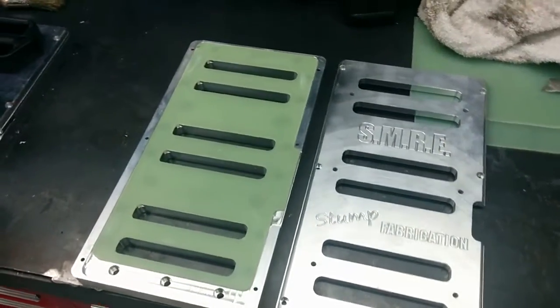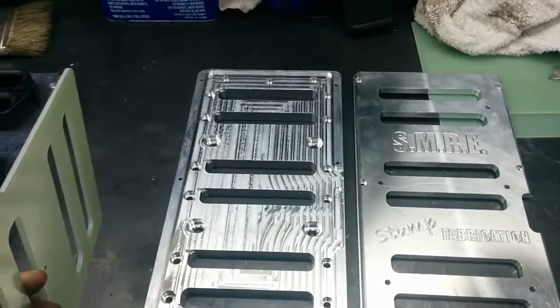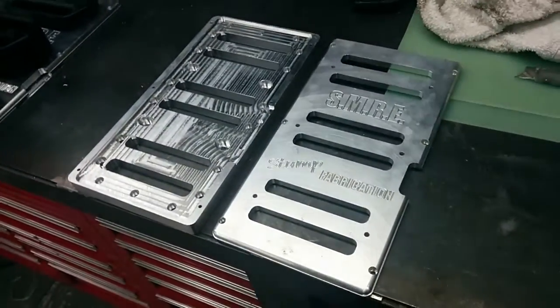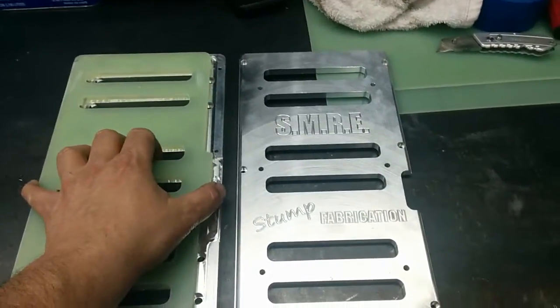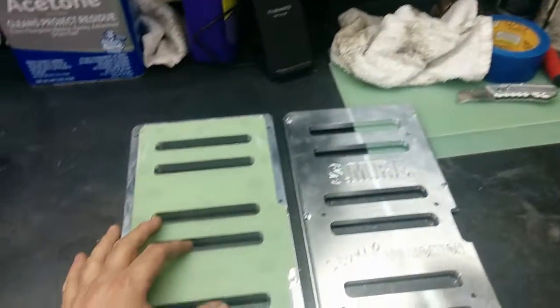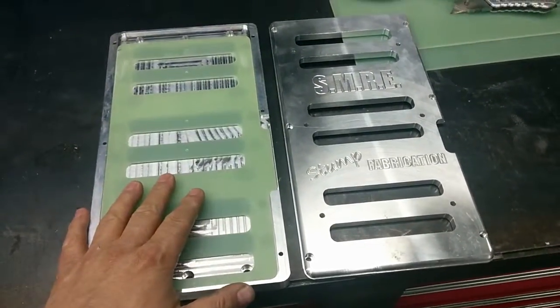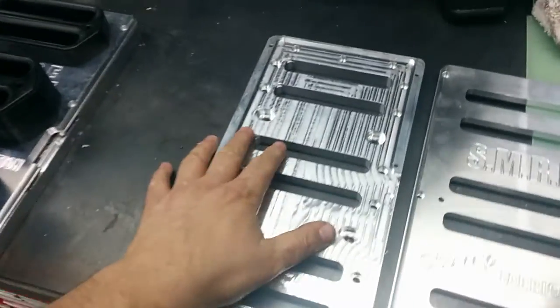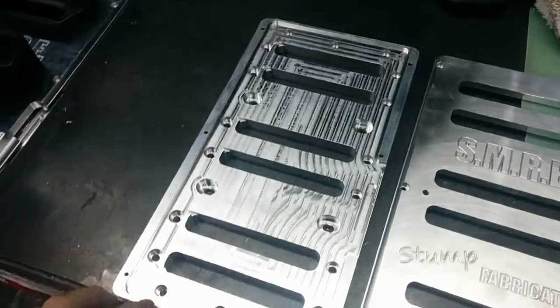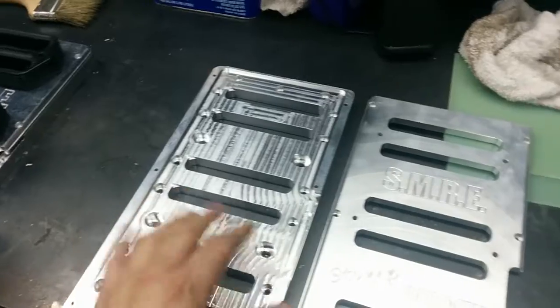It acts as a throttle plate, essentially, for a V6 outboard. It looks very simple, and it is essentially a very simple operation, but there's a lot of pieces and parts to it, and it took me forever to do this. I've got hours and hours of programming and machining in these things. So basically, you've got this base plate, and it gets mounted in several places to the intake side of the engine.